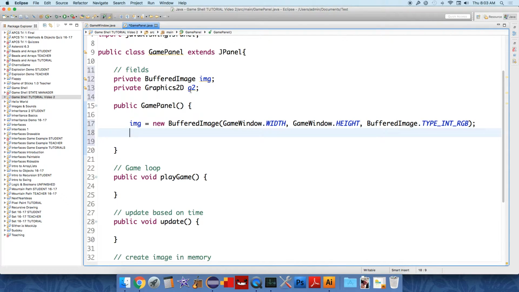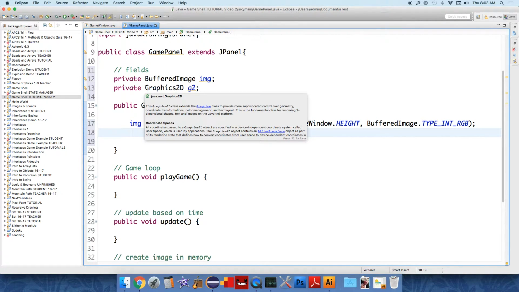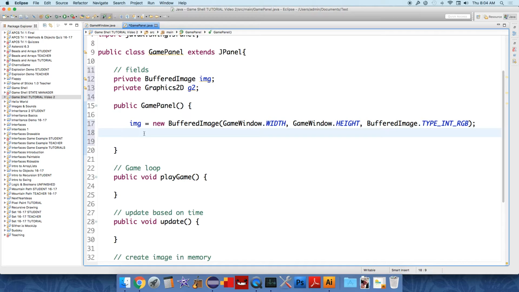So what is a graphics tool or a graphics object? You can envision it like a little robot that is hyper fast at doing drawing, but is a total idiot at first. You have to specify all the parameters. Imagine it's a little robot that's able to draw very quickly, sitting at a stool, but it doesn't have any idea where you want it to draw. So the first thing you need to do is to tell it, okay, you need to draw over here. This is your graphical context. This is the area where you draw. Here's the thing on which I want you to paint. And that's what this line of code is going to do.